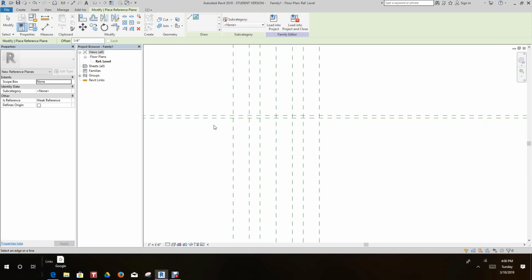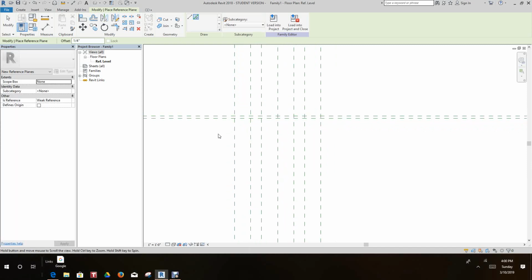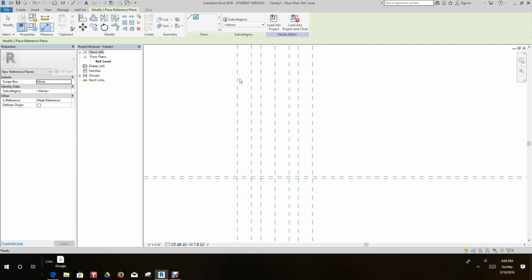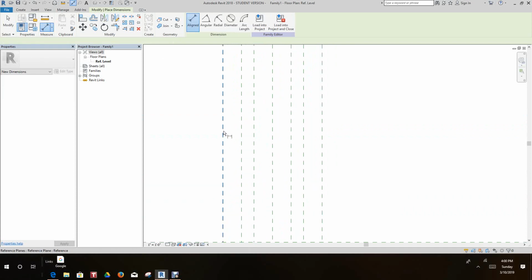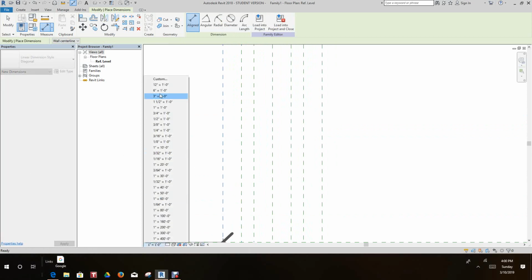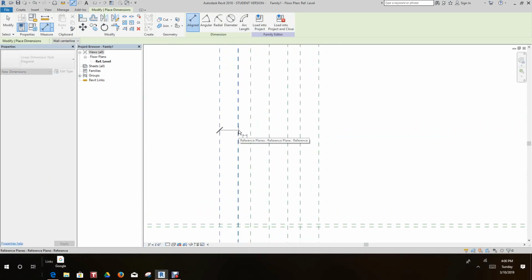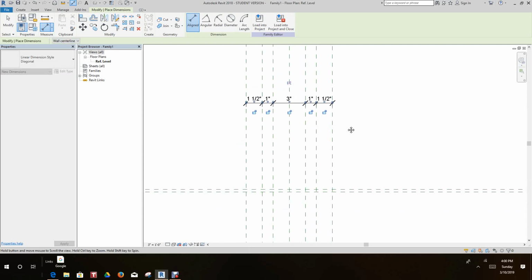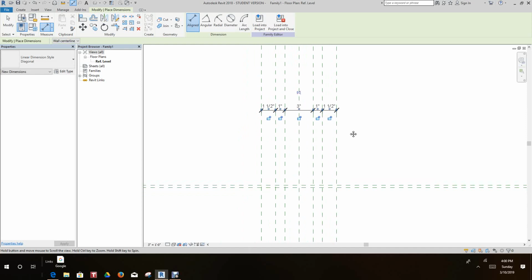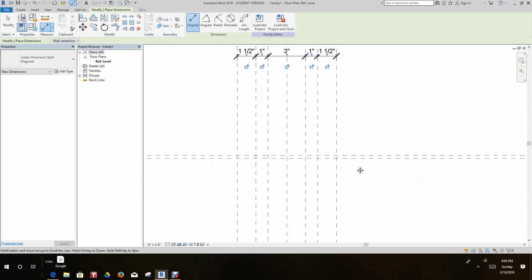Okay, then now let's dimension these so we'll know where we are here. Let's make this a bigger scale, actually, 3:1. You can, if you want, make these parameters, but for this case, we're just going to leave them as dimension lines. 3 feet. Okay. You'll see in just a second what we're trying to develop here. So there's the top of our graded floor. Then we got our 1/4 inch here.